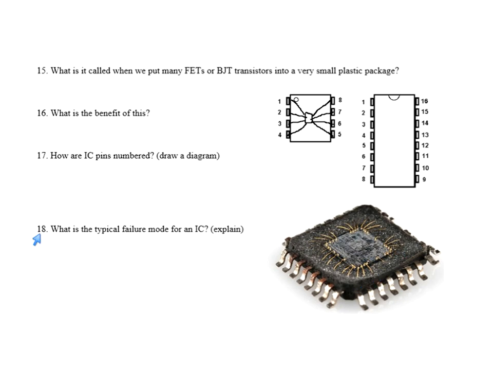Let's talk about this right here for a moment. What is the typical failure mode for an IC? Usually when an IC fails, it's been abused. So here's what happens. You see these little wires here? They will burn open. When this wire burns open in there because there's too much current, it creates an open. So one failure mode is an open. Integrated circuits typically will exhibit an open circuit condition. Why? Because there's too much current flowing in these tiny cat hair whiskers down here that will make them burn open.